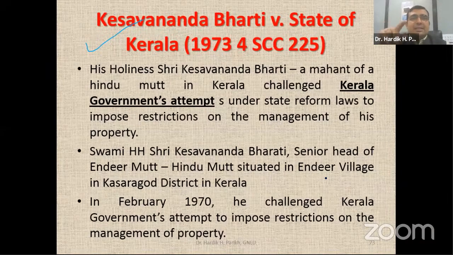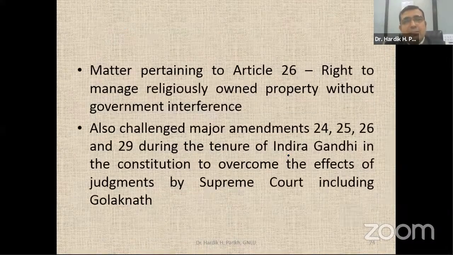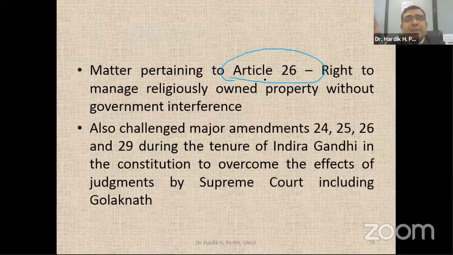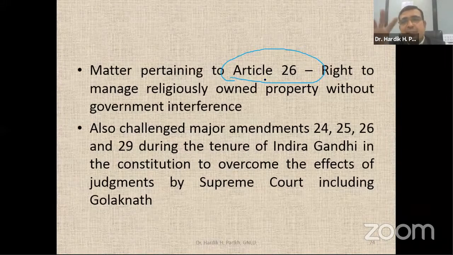Now we have seen that these laws are challenged under Article 19 and 14, but the Kesavananda Bharati case is very interesting because one more article is added here, and that is relating to right to religion, and this matter falls under Article 26. Again, fundamental right, Article 26, you might have referred, Articles 25, 26, 27 and 28. This couple of articles talks about the fundamental right of religion, and it also includes the right to manage religiously owned property without government intervention.